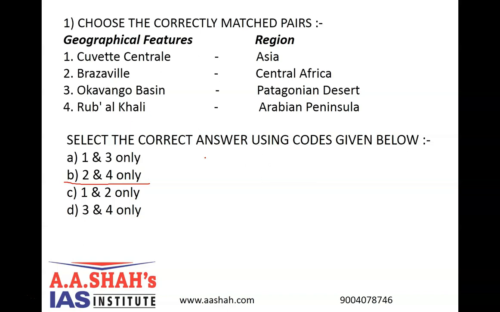The third statement is incorrect because the Kalahari-Okavango Basin is an endorheic basin and large lowland area covering most of Botswana and parts of Namibia, South Africa, Angola, Zambia and Zimbabwe. The outstanding physical feature occupying the center is the large Kalahari Desert. An endorheic basin is a limited drainage basin that normally retains water and allows no outflow to other external bodies of water such as rivers or oceans, but converges instead into lakes or swamps that equilibrate through evaporation. The Rub al Khali is the sand desert encompassing most of the southern third of the Arabian Peninsula, covering parts of Saudi Arabia, Oman, the UAE, and Yemen. It is part of the larger Arabian Desert.